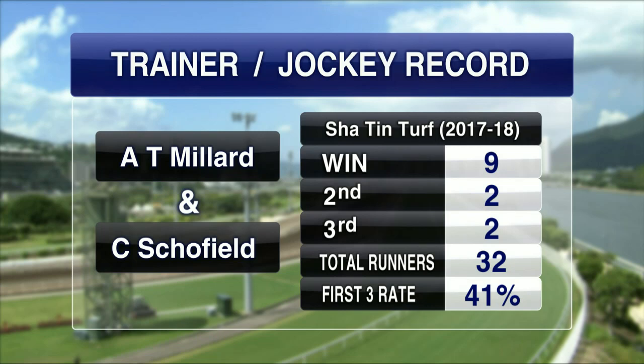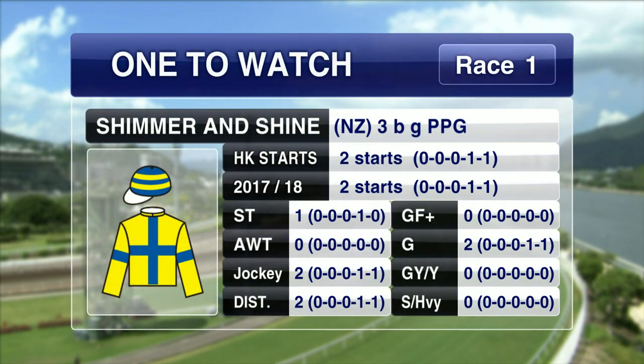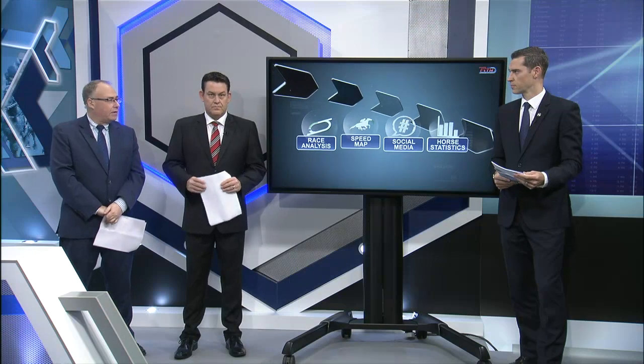So they've got a couple of runners where they're teaming up again. They've got Me Blanco, and they've also got Shimmer and Shine. Shimmer and Shine is the one we're going to focus on. He's only had the 2 starts, and he ran really well last time, so I think he can win, and so he can add to that stat, and Me Blanco could maybe possibly run a place. But yeah, they're going pretty well.